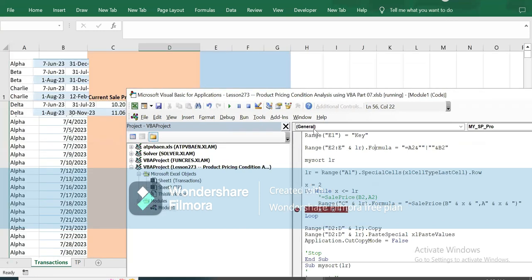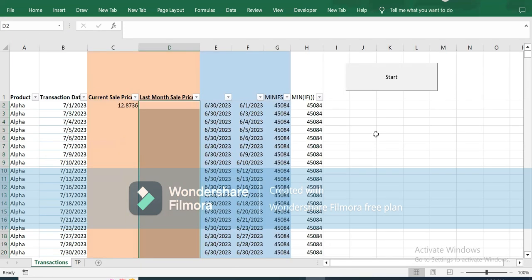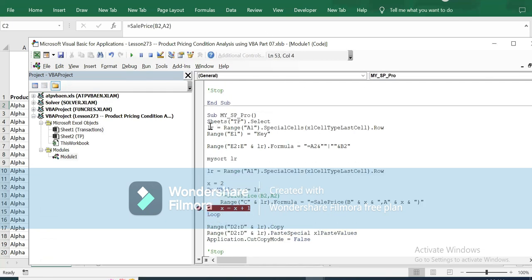Okay. Then it is okay. It is doing its job, but what it is doing is it is not refreshing the screen. So let's stop it. And what we do, we close it down, and this is all we have done. So let's start it again. Alt F11. That's fine.